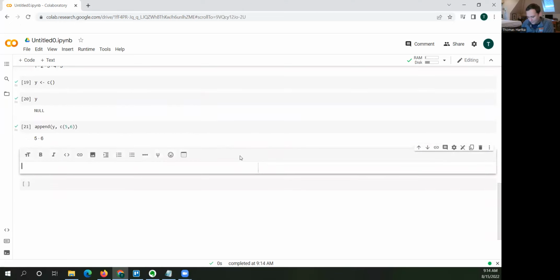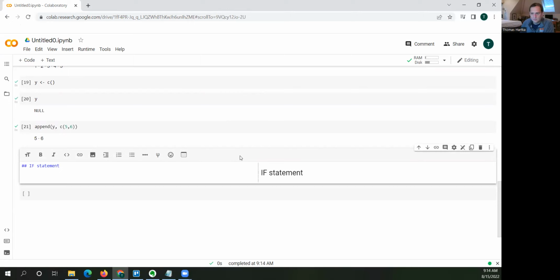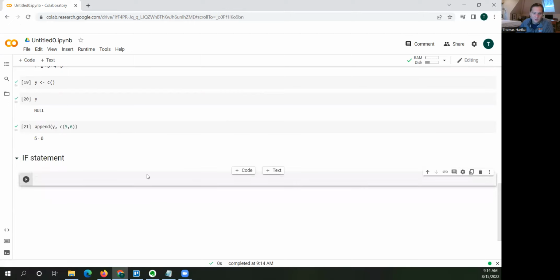All right, the next thing I want to cover is an if statement. So this is basic what they call flow control for programming. Sometimes you want to run some code if you have a certain condition, and other code if you have a different condition.